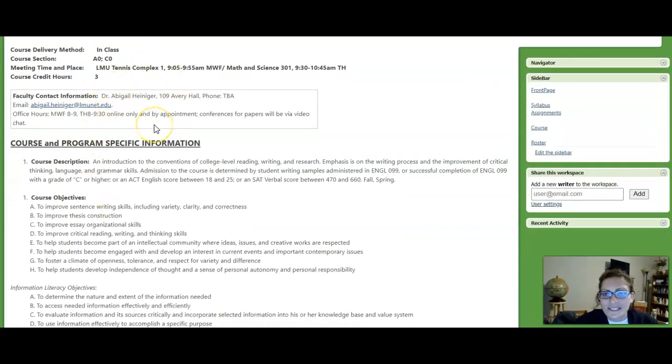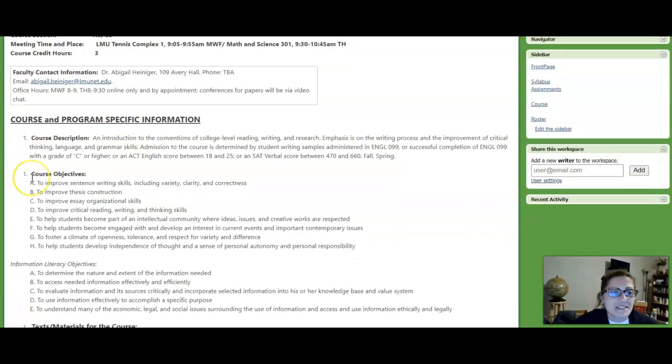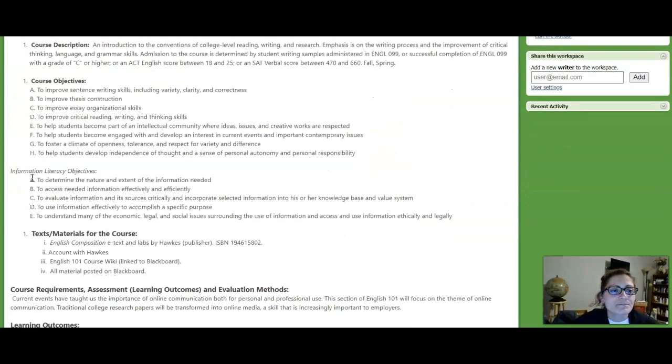First of all, there's my contact information. My phone will be updated when I have a phone installed. Like most of you, I am new here this semester, and they are just getting some of my technology up and running. Here are my online office hours. You can reach me in my office via email at these times. I'll be available for Zoom chats by appointment, Zoom chats for your conferences, things like that.